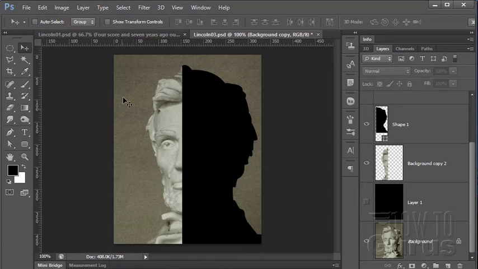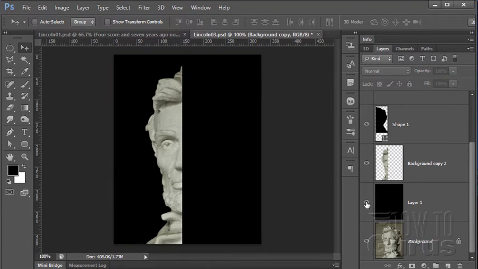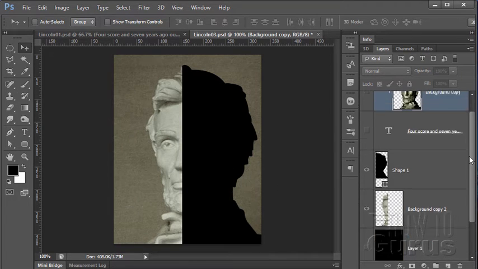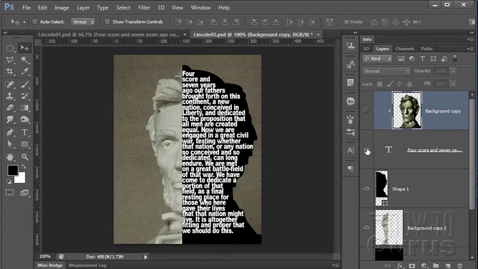So we clean that up, make our selection, remove the background, so we have that nice clean background like that. On the right side, we'll have a shape left when we're through. We can then fill that shape with our text. Right here, you can see how the text is following along the edge of that shape. There we go.